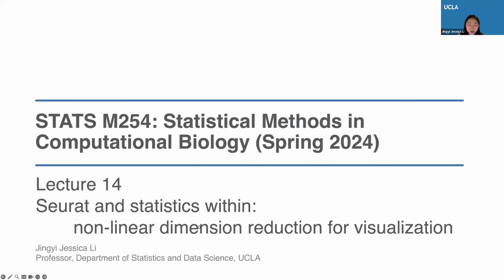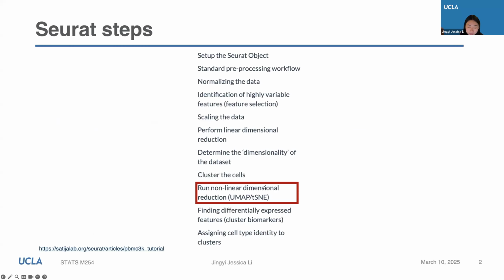All right, so for nonlinear dimension reduction, the purpose is visualization. And in the whole CRAP pipeline, it is at this step. After you cluster your cells, you want to visualize the cells in the 2D space because we cannot see more than 3D. And if we don't do the dimension reduction, right now every cell is in the PC space, depending on how many PCs you decide to keep. The PC number can typically range from 20 to 50.